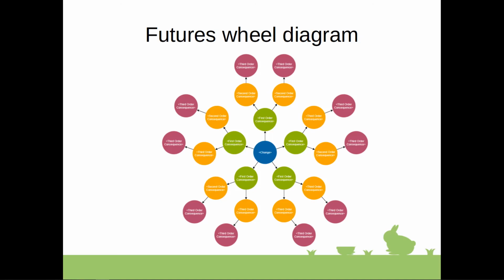Then you identify and brainstorm possible consequences of this change. And there can be multiple orders of consequences resulting from this change.